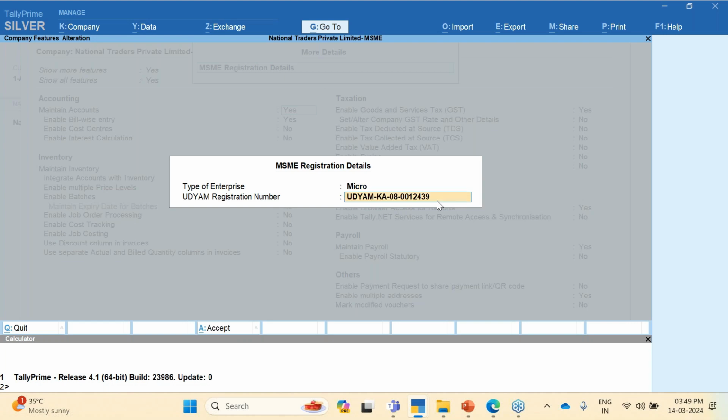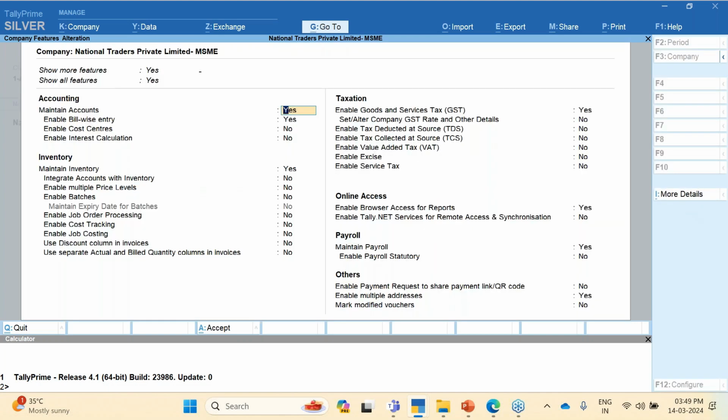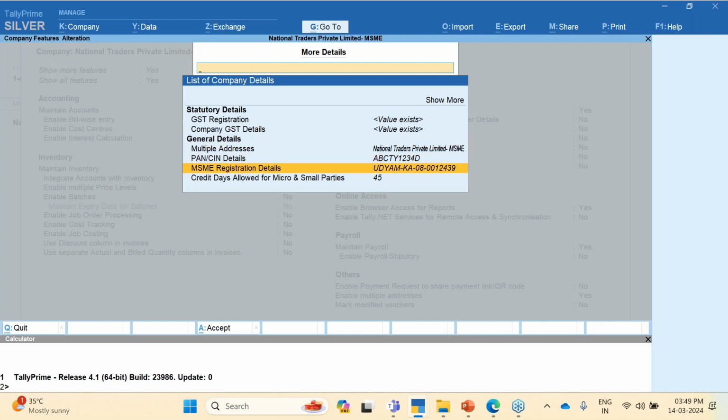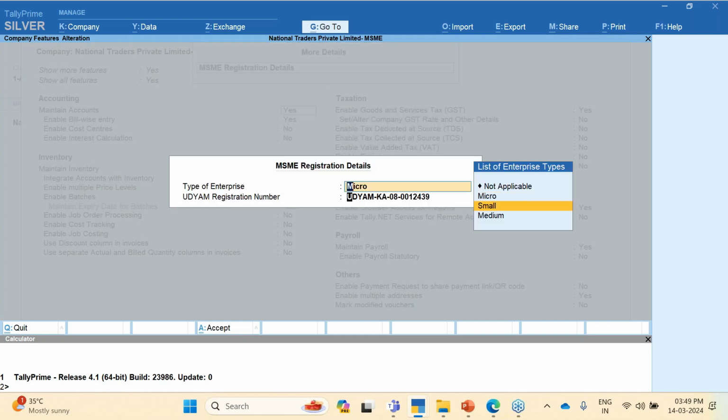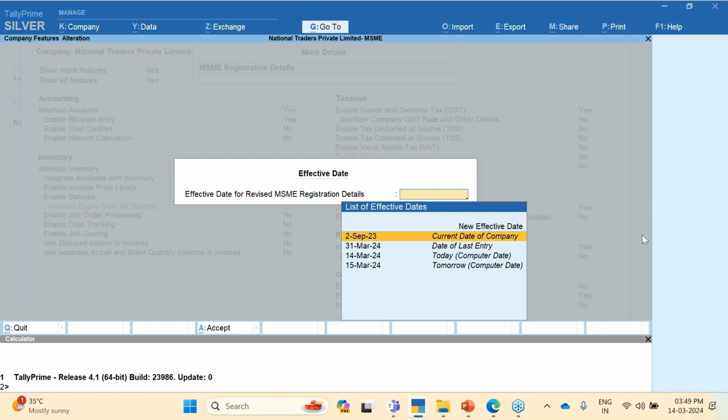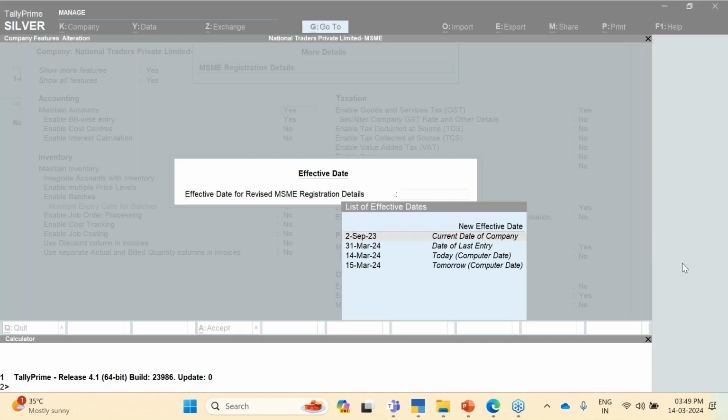So if I'm registered today, it opens up the effective dates here. So let us see if I'm a small or a micro.